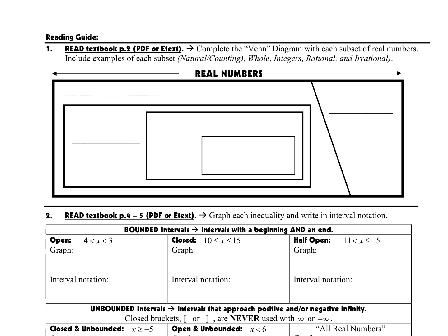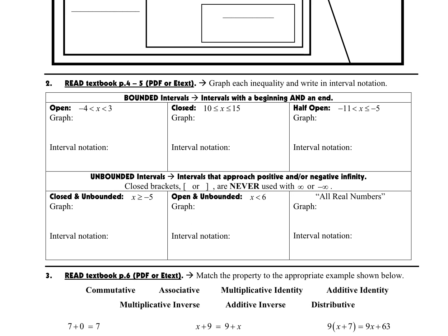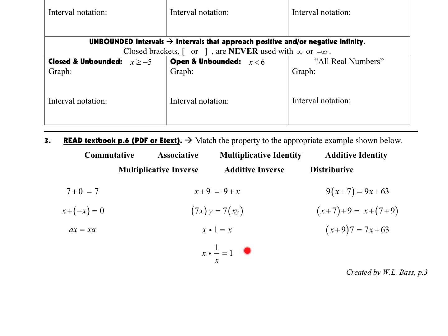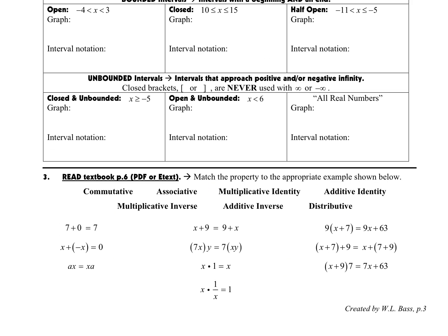In this video, we are going to talk about three things. We are going to talk about how the set of real numbers is broken down into some different categories. We are going to talk about how to write our answers in interval notation instead of this inequality notation that you've done in the past. And then we're going to do a quick review of some properties and categorizing those because they're words you haven't probably reviewed in a long time.